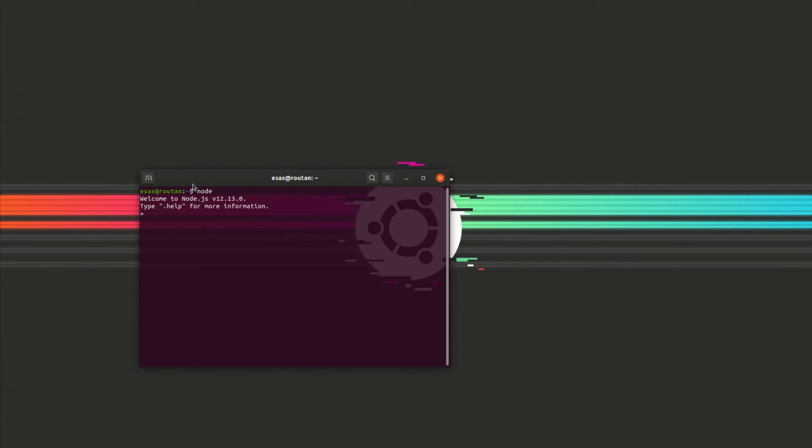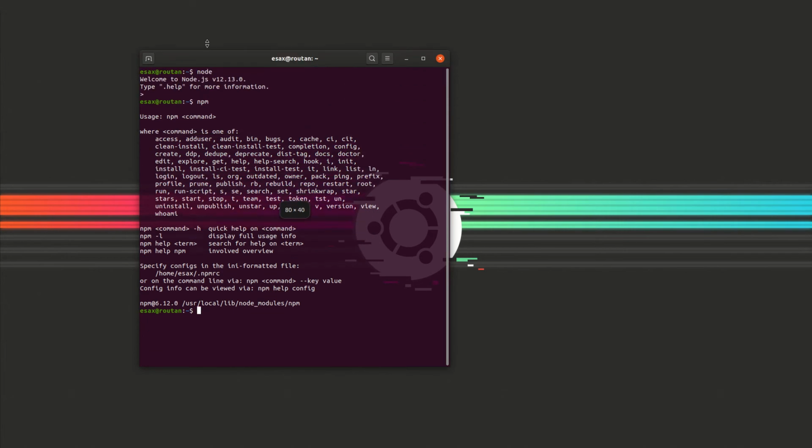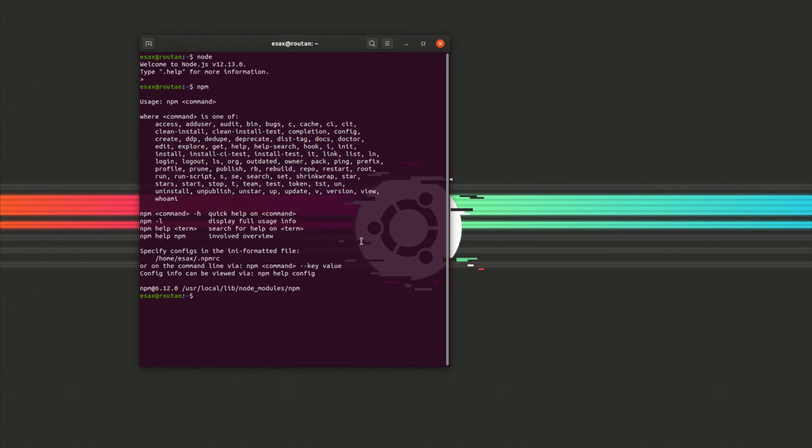This is important to be able to test things out, run little snippets of code, and do little bits of testing so that you can see what you're up to. So now we've got Node installed. That usually comes with something called Npm as well. And Npm is the Node package manager.